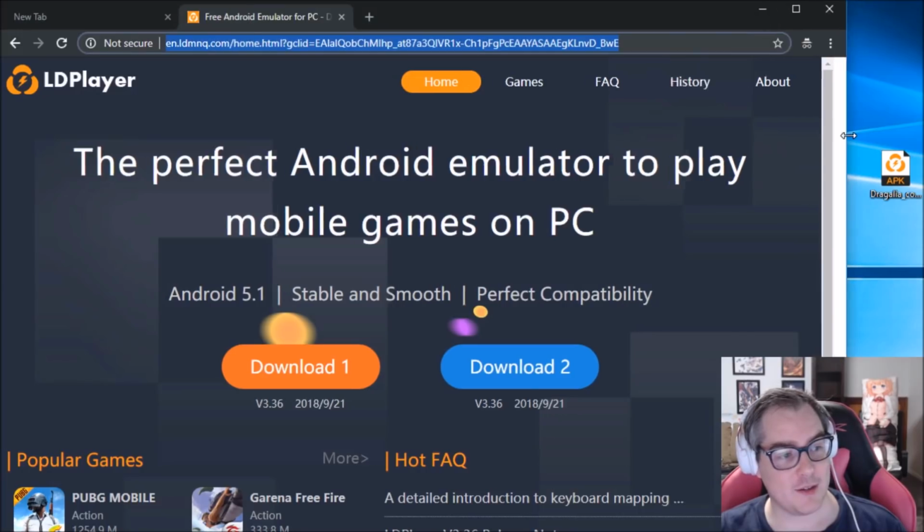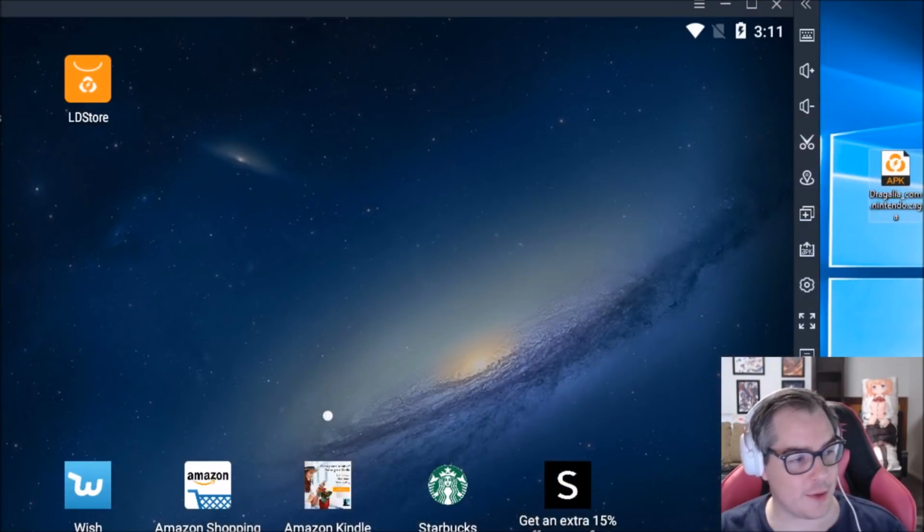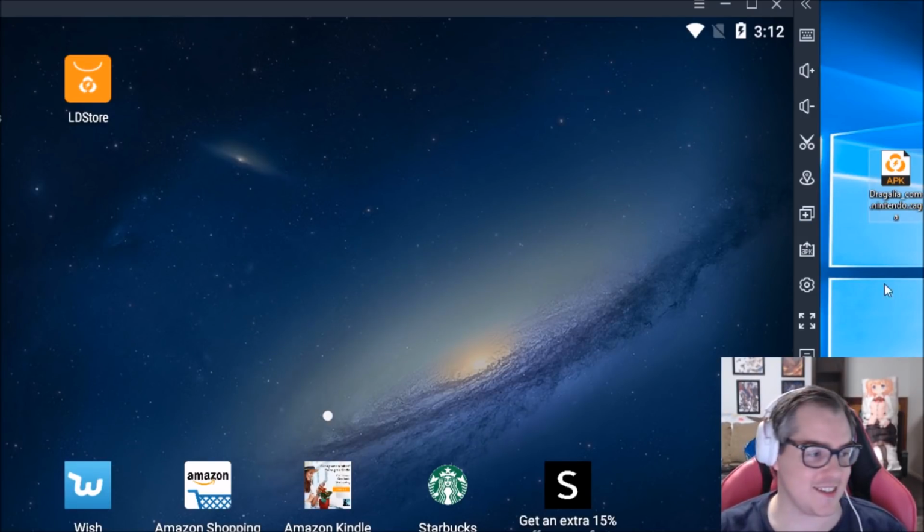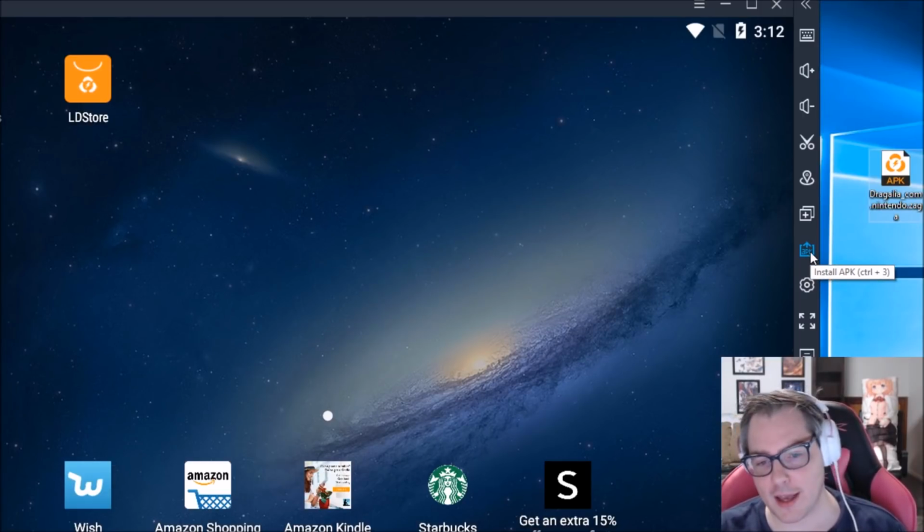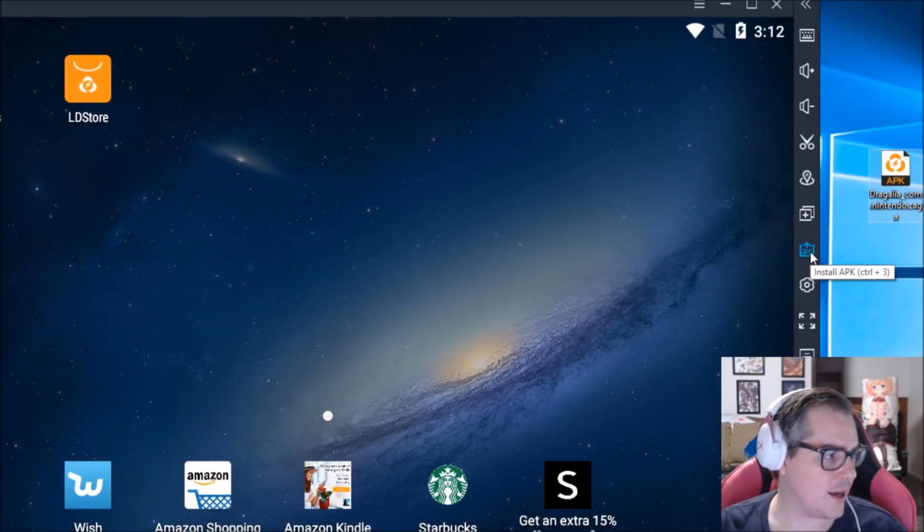So the way I do this is you want to not click on that window in the back. You want to click on Dragalia here and just click and drag it into the app, and just wait a second. Just give it its sweet time. Alternatively, you could hit this install APK here and search for it as well. And again, this is the file I showed you in the Google Drive to download.